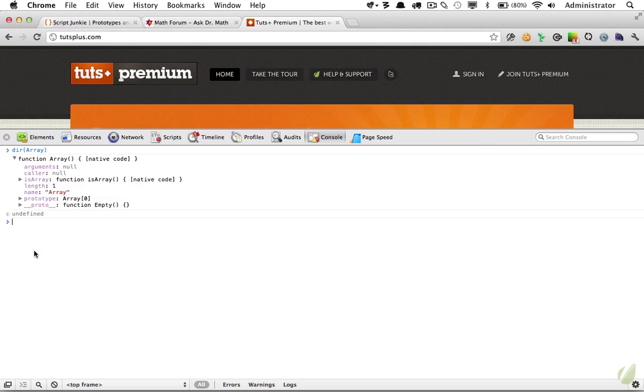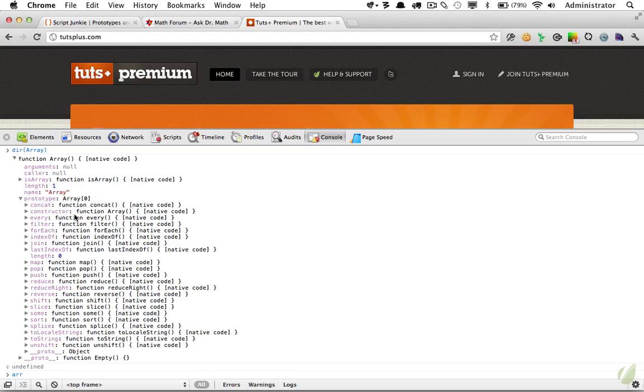Now, the main thing is, though, if we're looking through here, well, we're still not seeing that push method. Where is that? And that's contained within the array's prototype. And don't let this scare you. A prototype is simply an object that any array you create will inherit from. So if we reference our array, we can access its prototype. And because prototype is just an object, we can freely add our own properties and methods to it. So if we take a look at array's prototype right here, let's open that up.